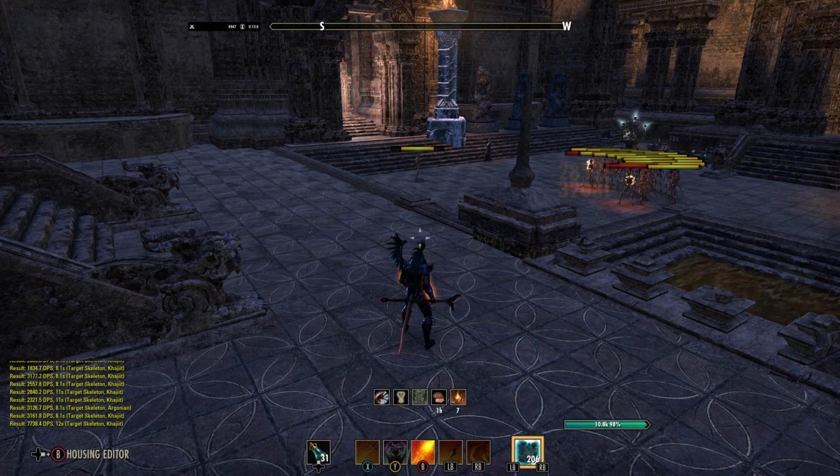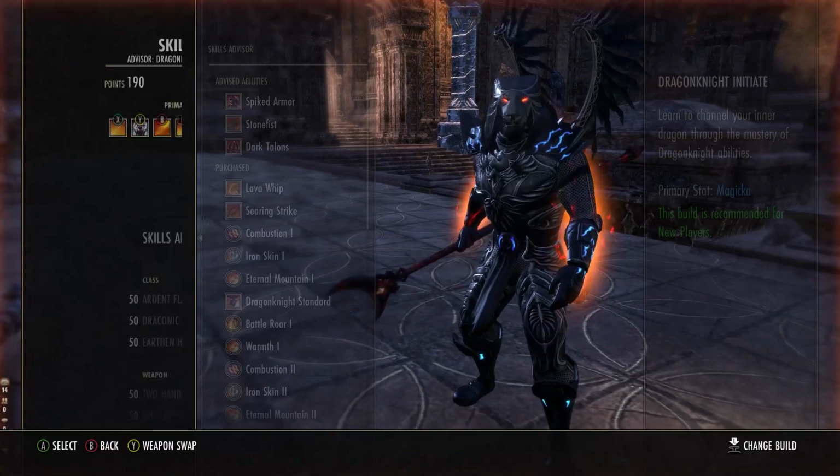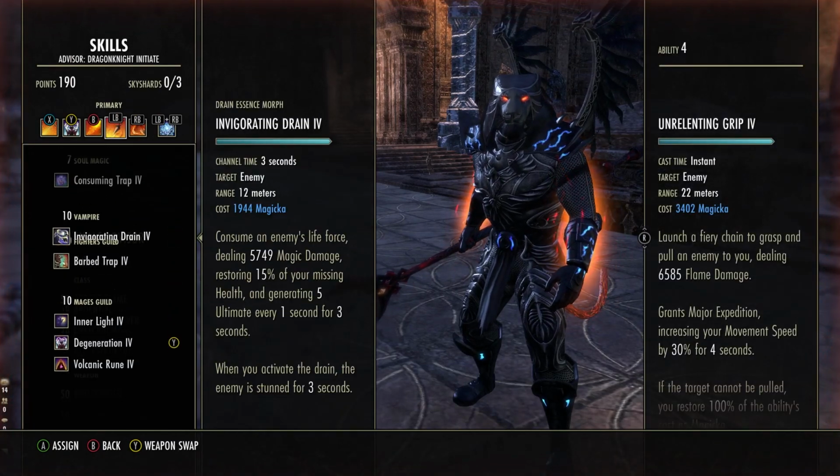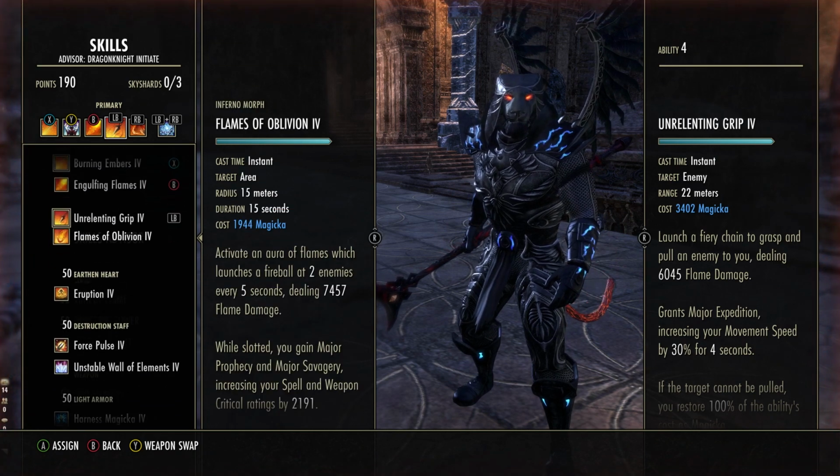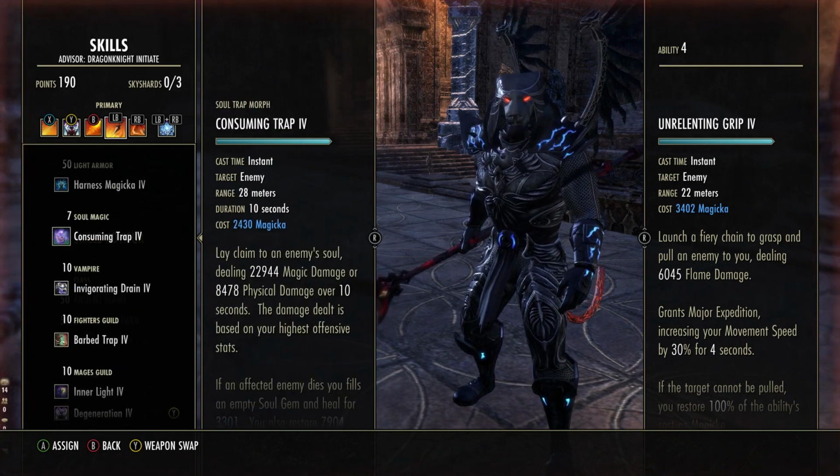Your single target damage overall on a single target fight using this method rather than the rotation that I'm now about to show you with the standard kind of whip, breath, dot, carry on, the difference is about 3k overall. There's not much in it.